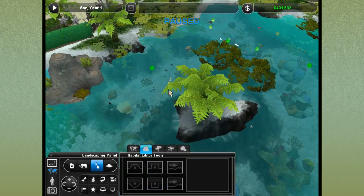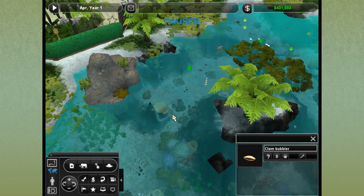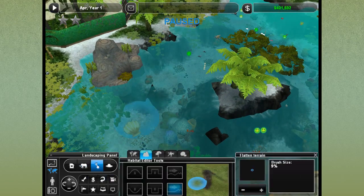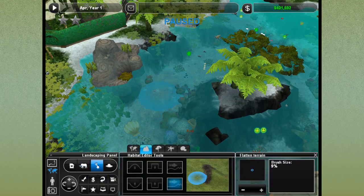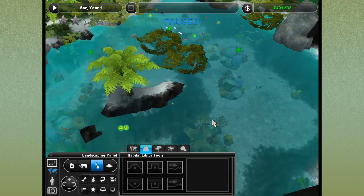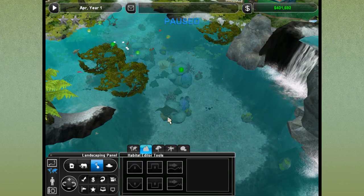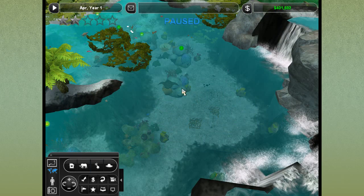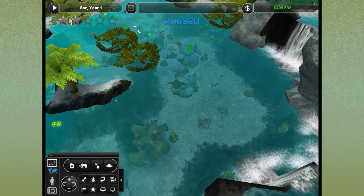It's still very shallow if you think about it in relation to the fact that it's mimicking the ocean. The ocean is much deeper. Okay, there we go. Now we got that spot fixed. So hopefully this will help everybody out, and then the rays can get a little bit of food, because they just don't seem to be able to reach the shellfish or the other things that we put in for them very easily. Let's see. So that should do it.